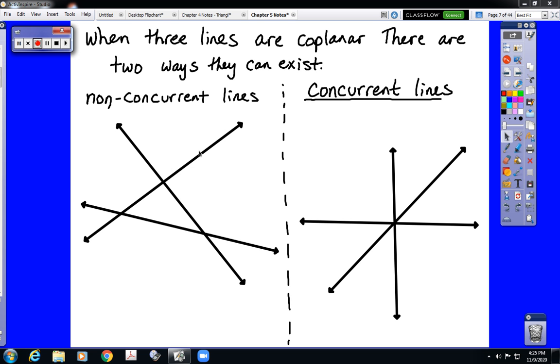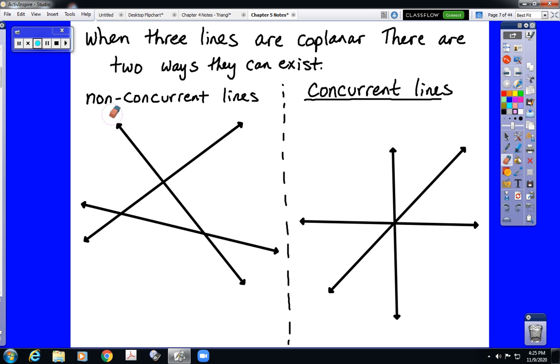All right, ladies and gentlemen, welcome to the second of 3 videos for Chapter 5, Section 1 in your geometry book entitled Bisectors in Triangles. In the previous video, we talked about perpendicular bisectors of line segments, and now we're going to extend that to talk about the perpendicular bisectors of a triangle.